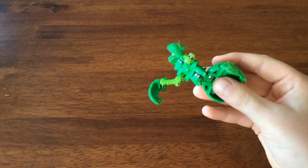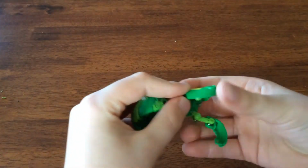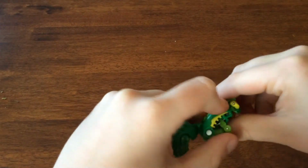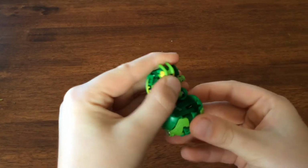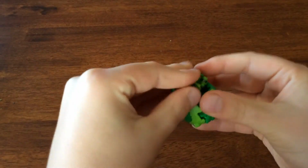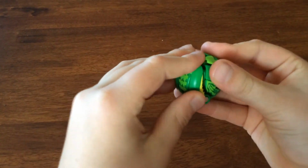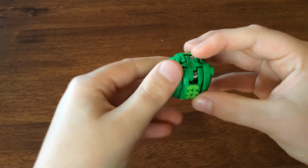And what you need to do with this half is you need to get it up and you have to flip each of them. It's too hard to do together. So you have to do them individually and then put his head down and go. It's a bit hard. Guys, I just had to play with him for a bit and he folded there. So now that he's folded, let's go on to the cards.